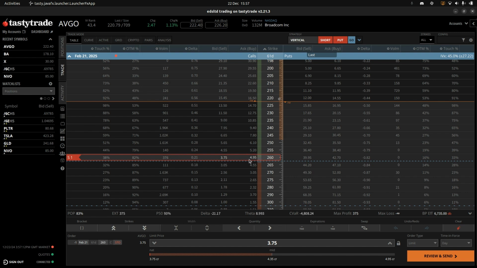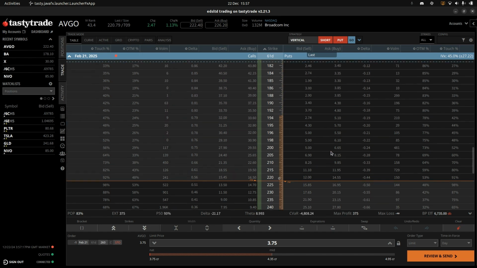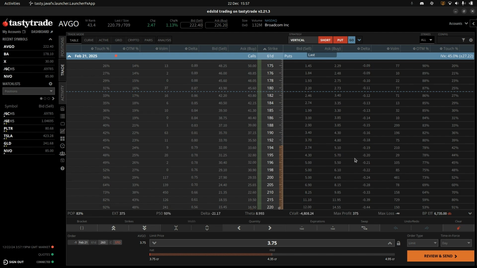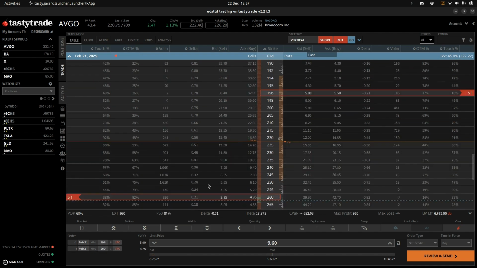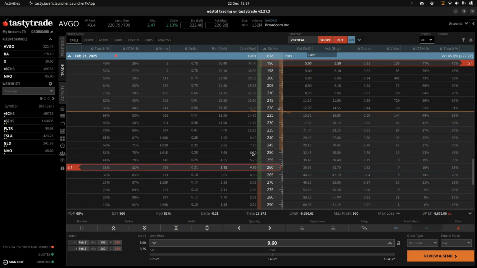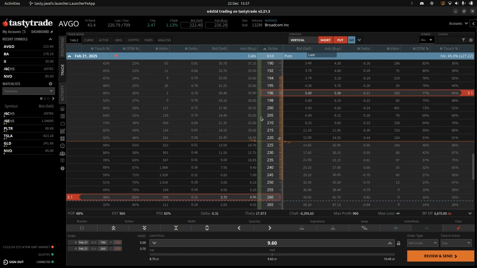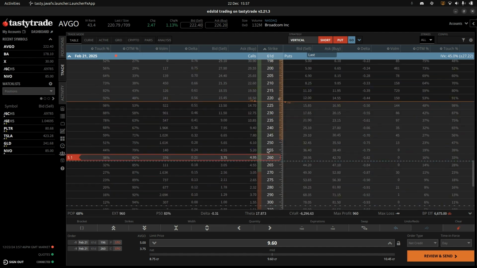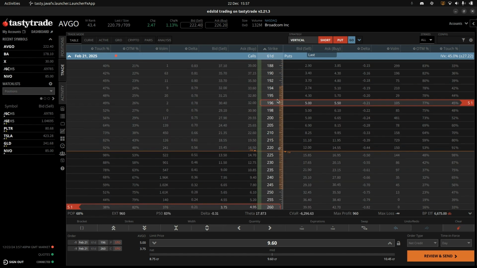So we've selected our contract to sell on the call side with a 21 delta, and we're just going to do the same thing on the put side as well. We've got a 21 delta on the put side at the 196 strike. So that's going to give us an overall delta on the position of 0.31, which is near enough delta neutral. Now, as you can see here, a green bar has just shown up, and what this green bar shows us is where our break-even points are. So as long as price stays within this green bar, we will make money in 61 days time.